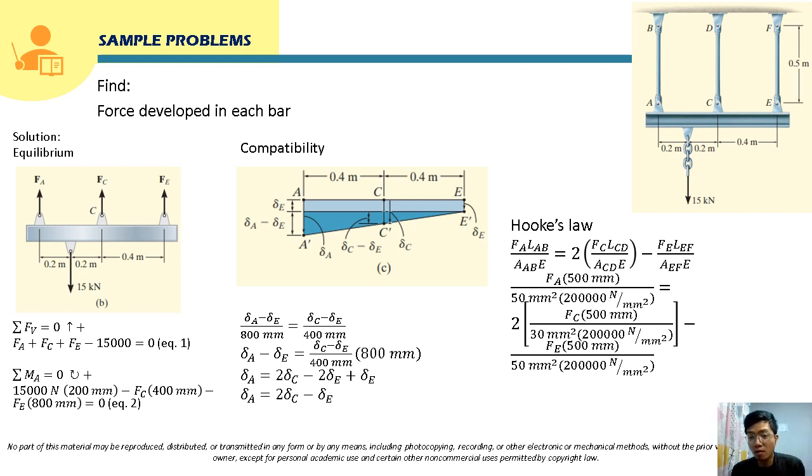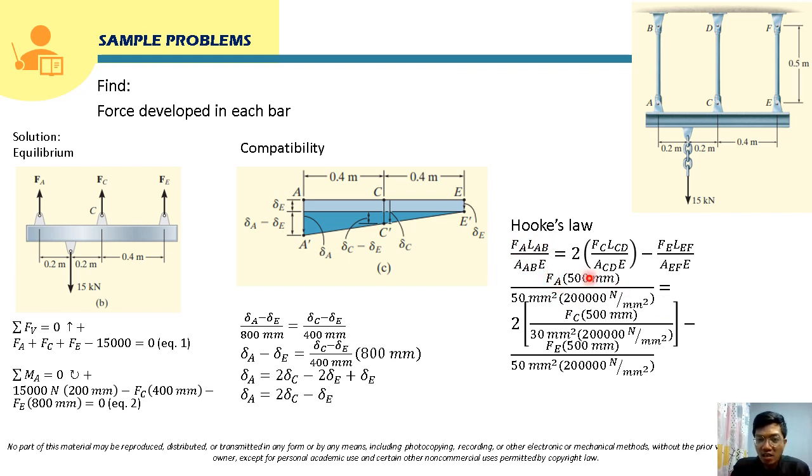From the table, we know that the modulus of elasticity for A36 steel is 200 gigapascal. Class, just memorize that, because A36 steel is frequently used in all problems here in mechanics of deformable bodies. So memorize, class, that the modulus of elasticity for A36 steel is 200 gigapascal. Okay, and also, class, we just substitute those values here.